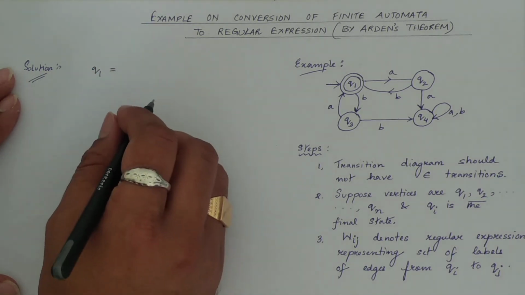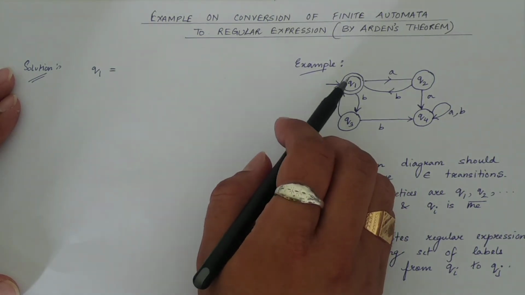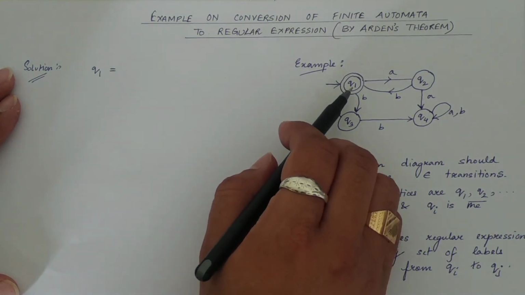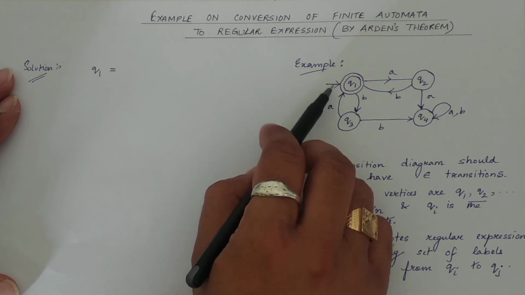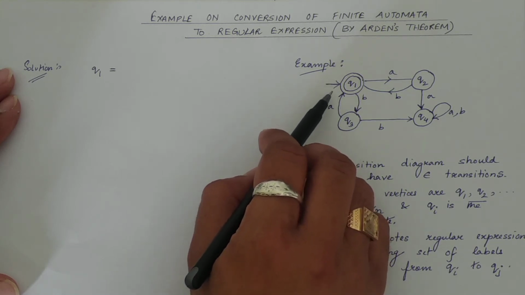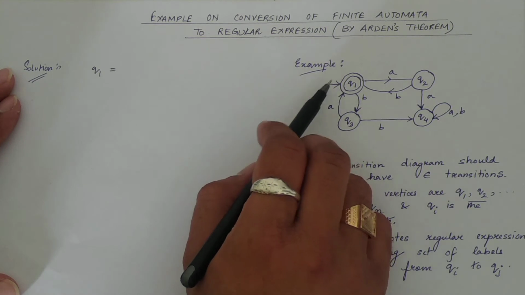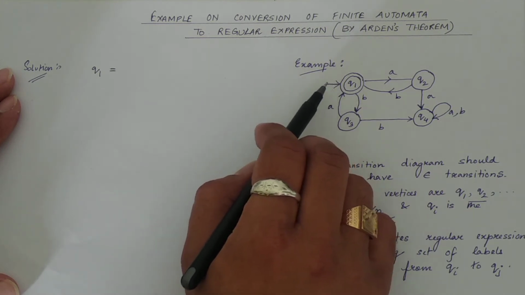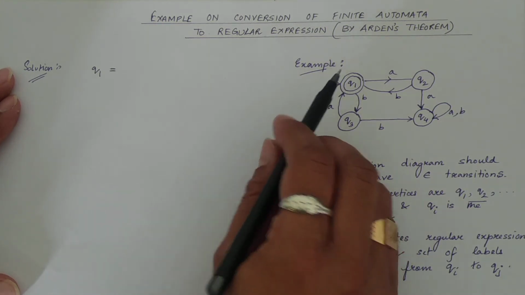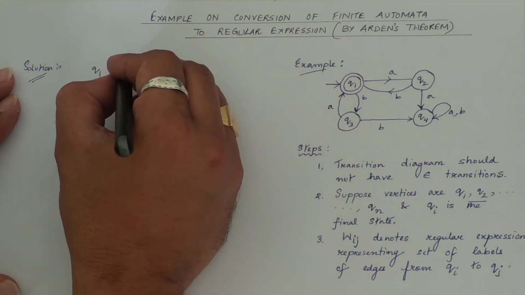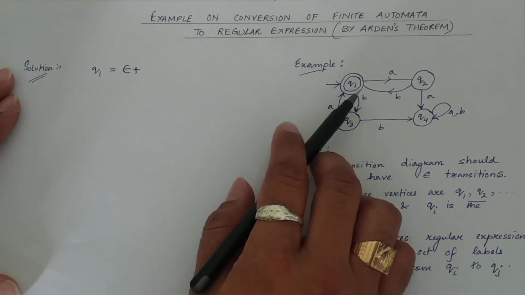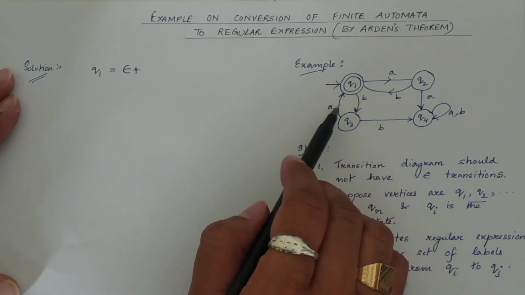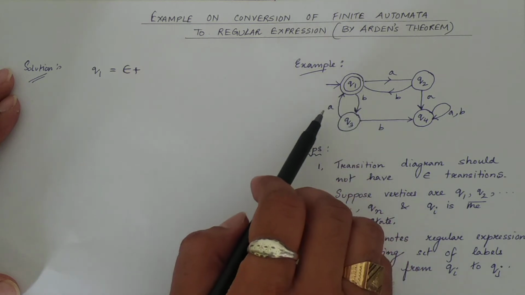Always remember that Q1, being the initial state, will always have an incoming edge which is empty. This is an incoming edge, right? This is always the symbolic representation of an initial state, but it also has an initial null, empty transition, you can say. So Q1 always has epsilon as the initial transition, correct? Apart from that, how many incoming edges are there? This is an incoming edge and this is an incoming edge. Apart from that, no more.